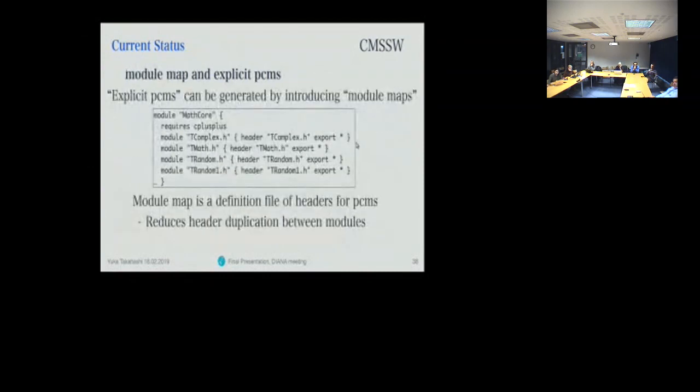However, with explicit PCMs, we need to have an infrastructure called a module map. Explicit PCMs can be generated by introducing module maps, and this is one example of a module map inside root, which is the module for MathCore.pcm. It is like a definition file of headers for PCMs, and as it explicitly defines which headers should be in the particular module, it reduces the header duplication between modules.